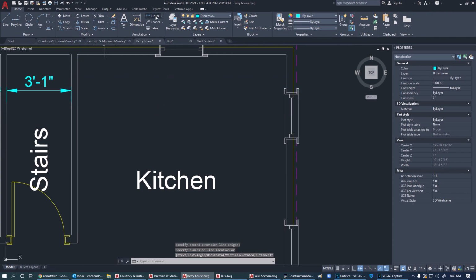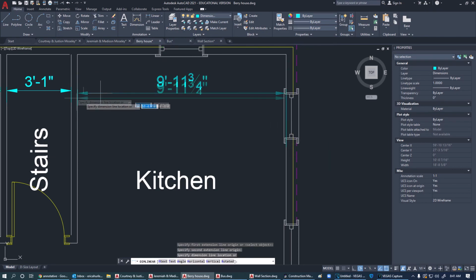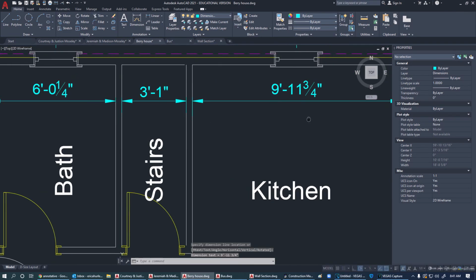So what I did was I clicked here and then I clicked up here, and then it doesn't know whether it wants to go that way or this way. So try to click on the same point, that way it doesn't do that. And then I'm just coming over here and laying it into that line right there.